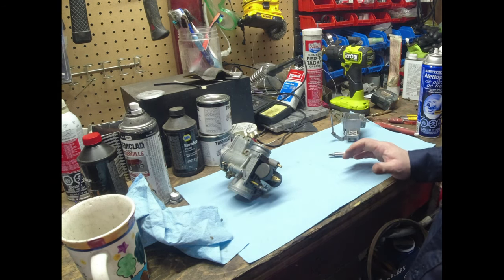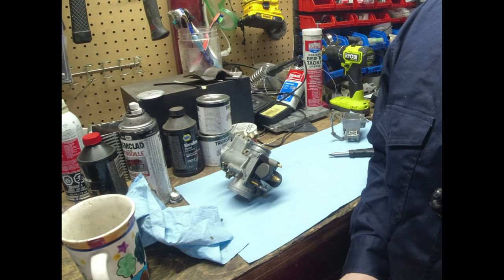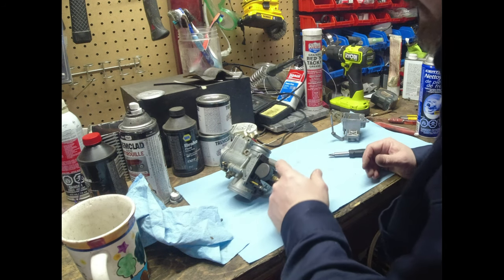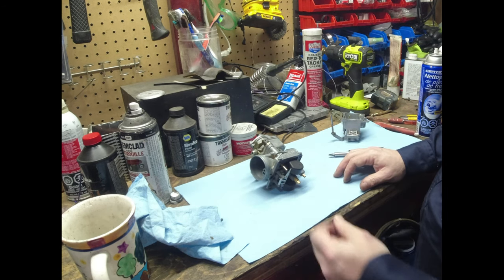We'll slam the carb back in and then retest the bike. Retesting is a little hard because we're supposed to get a big snowstorm. I probably won't have this all back together in a point where I can ride the bike again. I'll have to wait for a day where it's thawed enough to get the bike back out to see if any of this actually makes a difference. But yeah, we're going to do what we can do here today anyway.